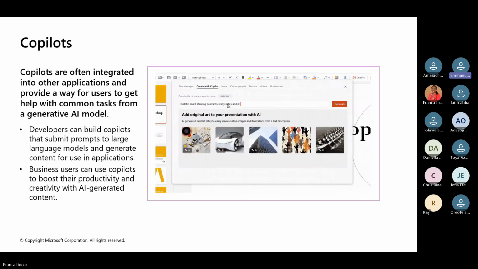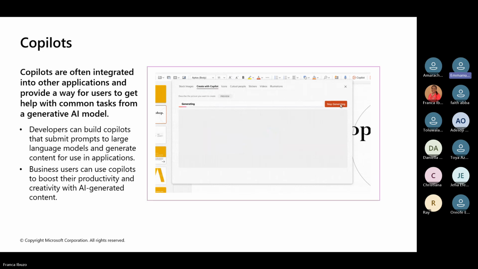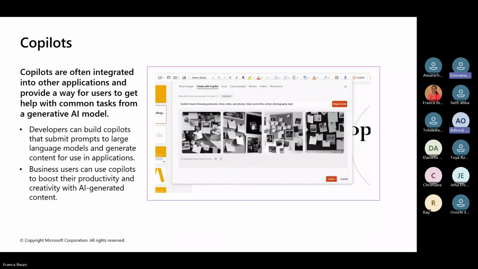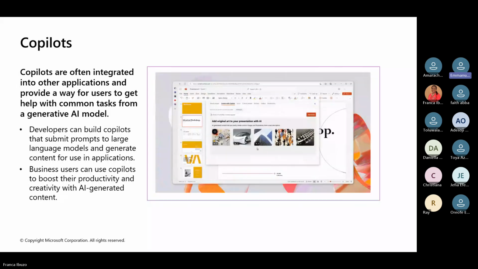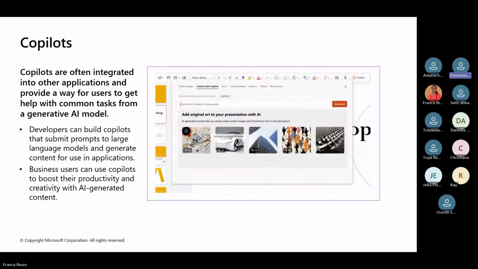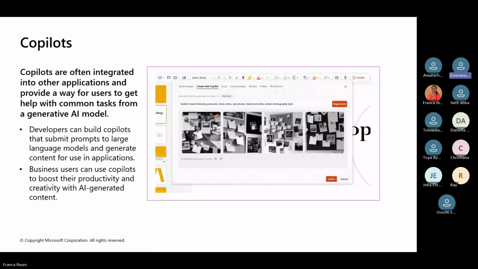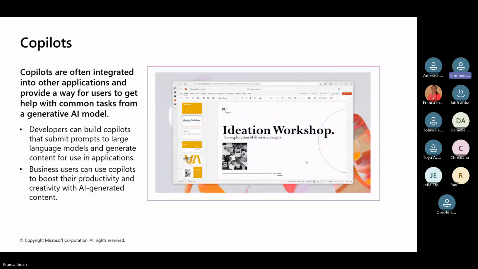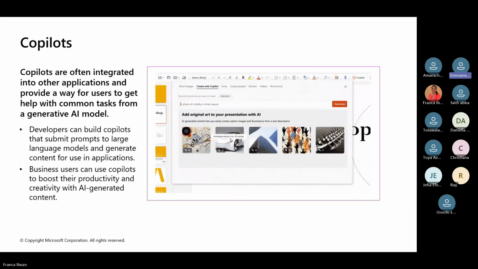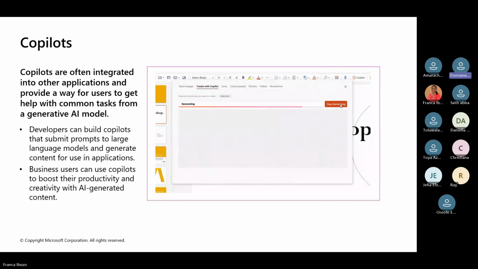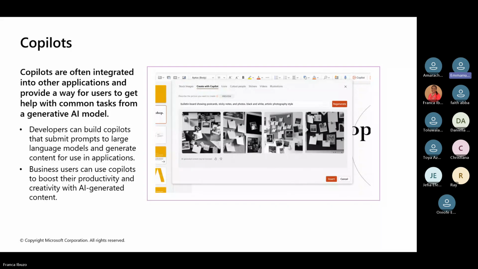Like the name implies, Copilot is an assistant, but for Microsoft. So it's supposed to be your AI powered assistant in your applications that is powered by a generative AI model. So you can ask it questions, ask for tasks to be done, and it can help you from generating images to text, statements, presentations, whatever the need may be. Okay, that's very good.